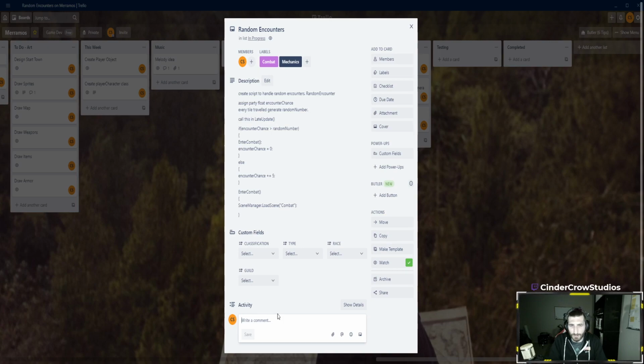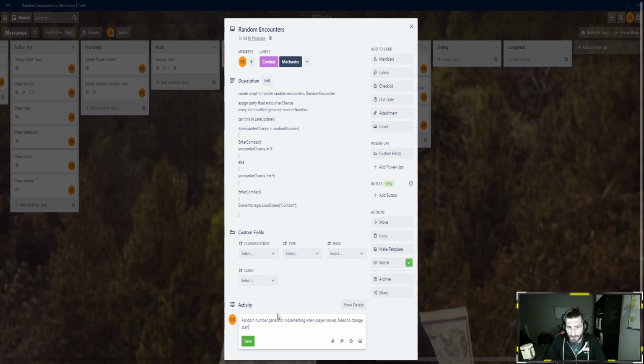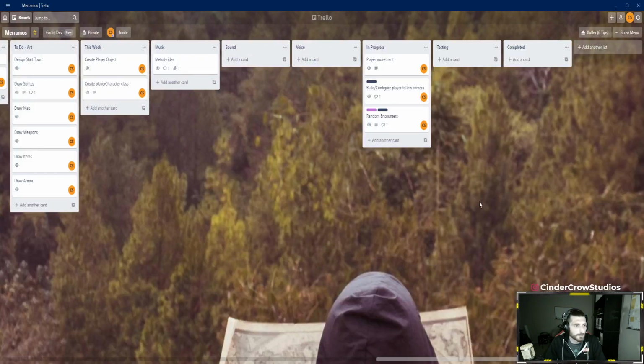And we have currently a random number generator incrementing when player moves. Need to change themes to combat. Alright, so that's one win.